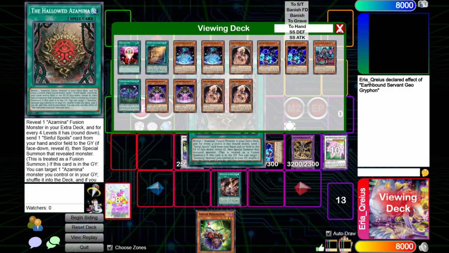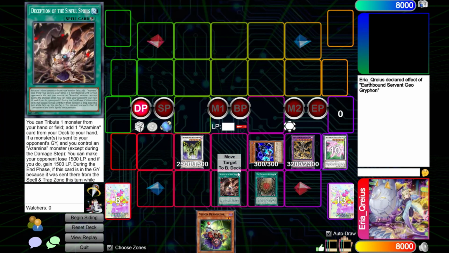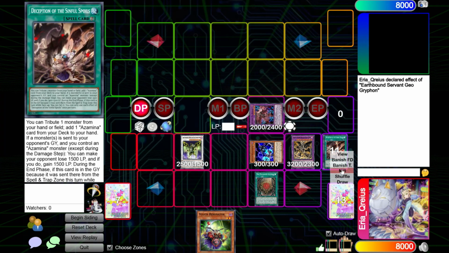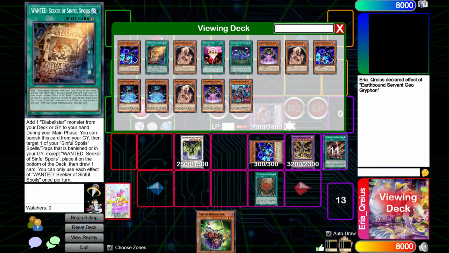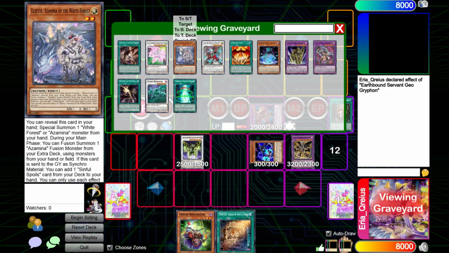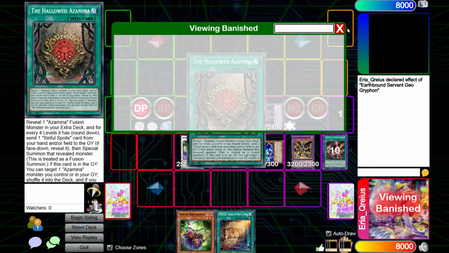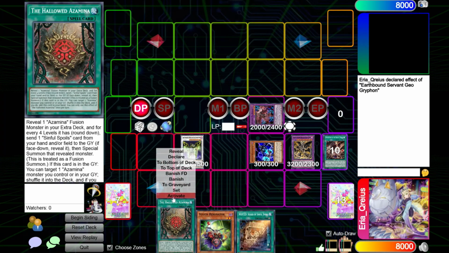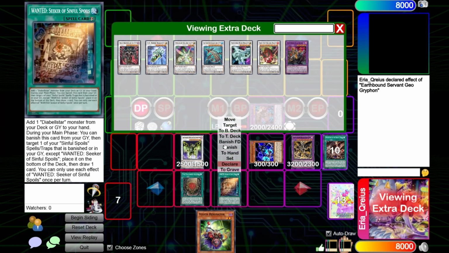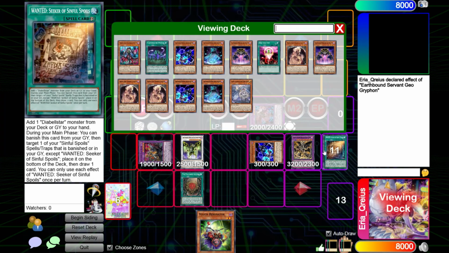I think sack this. Oh no, yeah, nah, I think I get Wanted later. This is so scuffed. My face when new support cards and I'm panicking. Grab Wanted. Shuffle. No. Bad. Shuffle this. Grab Hollowed. Hollowed. Wanted. Summon Elia Sylvia. Grab Diabell Star.